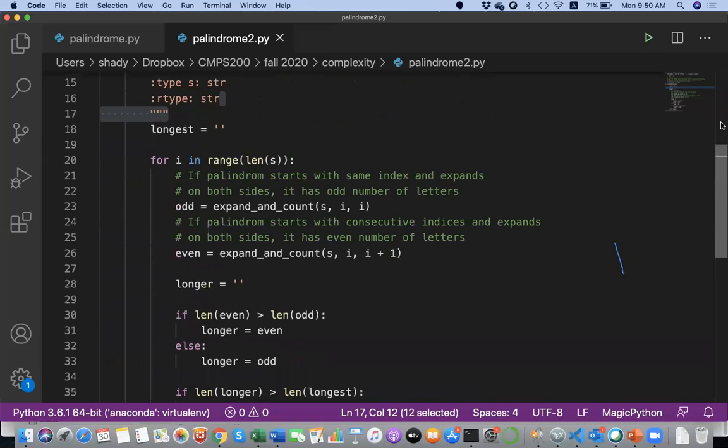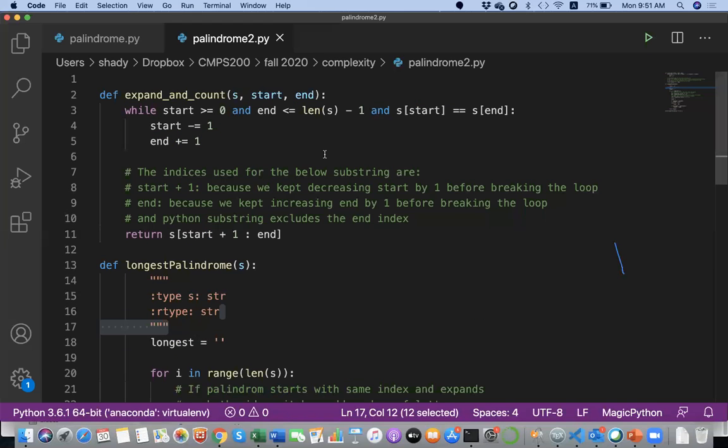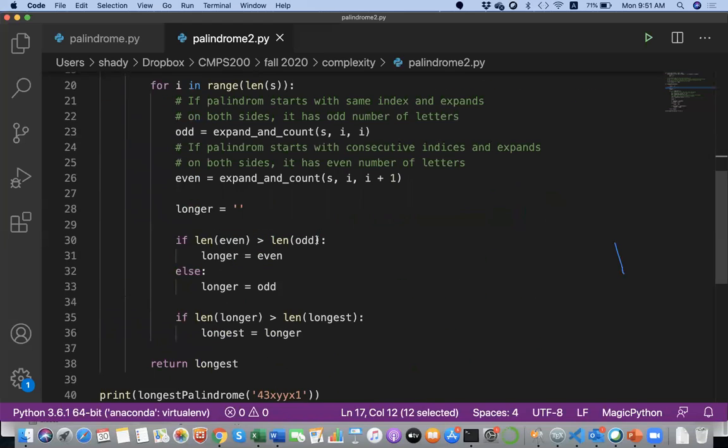And that's it. You stop this loop once you have hit two different characters at the current start and end, and you return this palindrome and check its length. Because I'm looking for every character at the even palindromes and the odd palindromes, check which one is larger, keep it as the longer, then check if this is the longest you've seen so far. That's it. I can repeat it again on Wednesday because we're running out of time. So we can start with it and then take questions in general in the class.